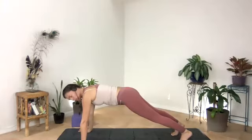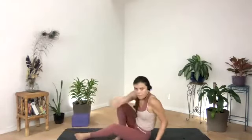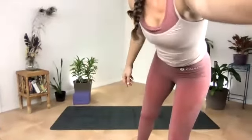And now I'd like us to go into stretching our hamstrings, bringing the knees in, feet to the side, find seat and legs forward. Start to find your way onto your back, slowly, slowly with control.